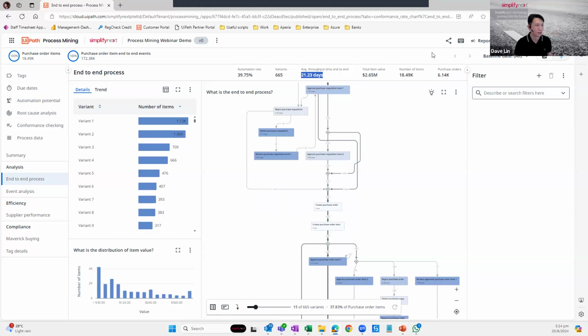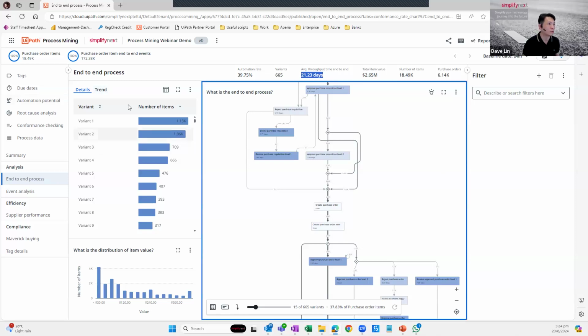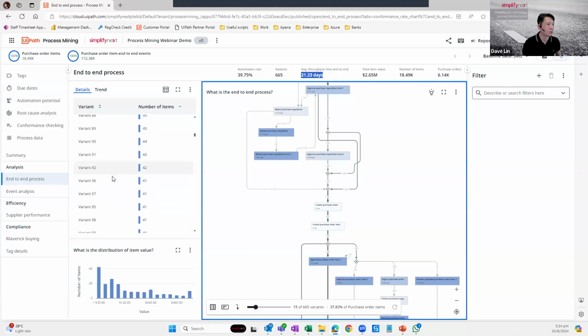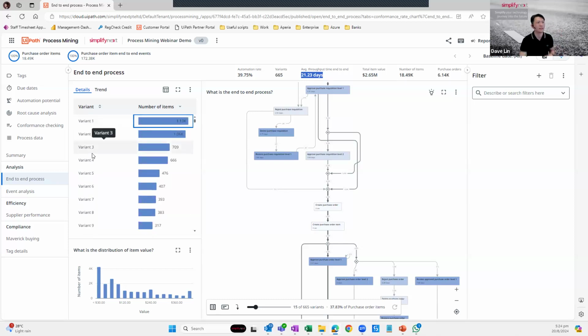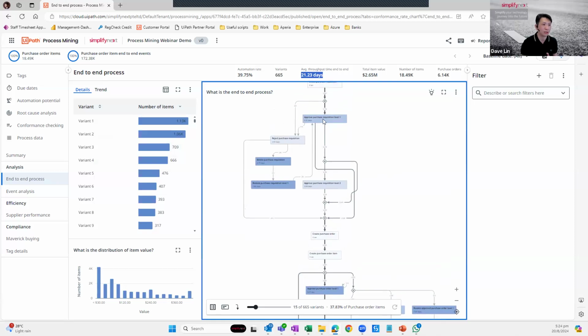All right. Now, moving over to this part of the screen, you can see we have variant 1 all the way to variant 100 plus. No, 500. All right. So what are these variants? This means that when process mining reviewed every single transaction and attempted to map them out into these processes, it discovered 500 over process variants.